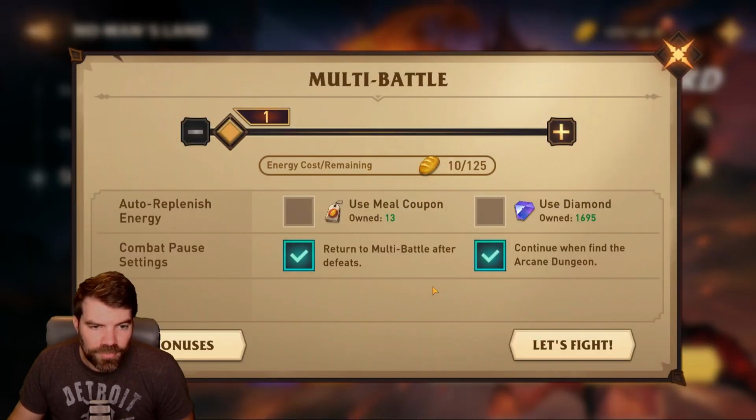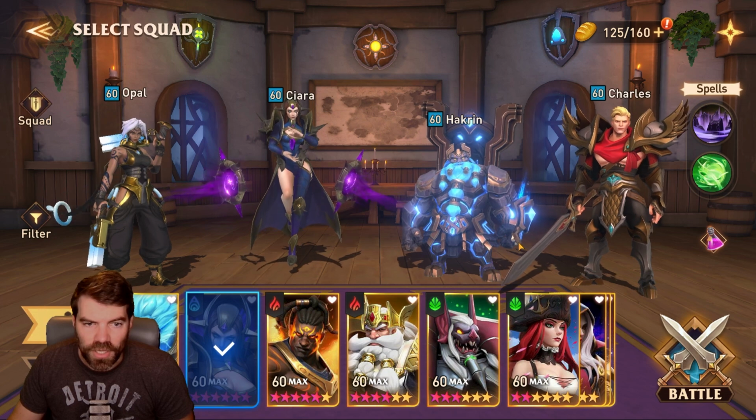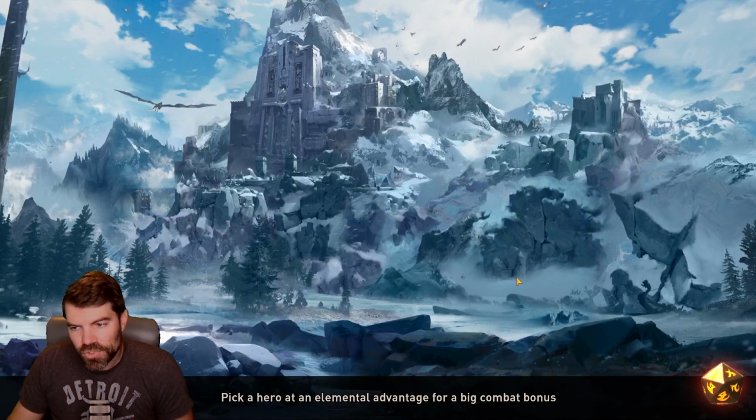I guess I should be doing multi-battle like that to show you the team here. Here's the team. You got Charles, you got Hakrin, you got Ciara, and you got Opal. Charles gives the taunt. We'll show you the fight here.